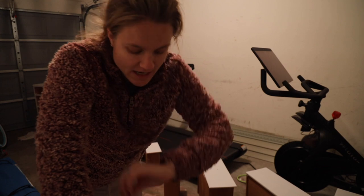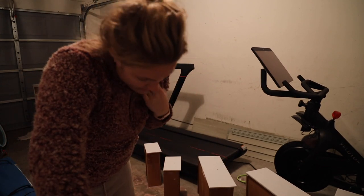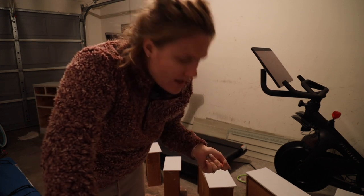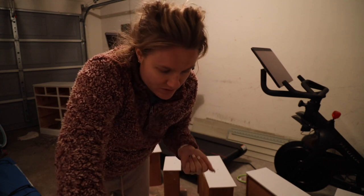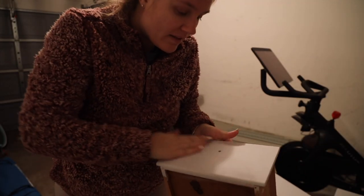Okay, so it's now like 9:30 at night. I let these dry for a long time because I think I finished them around 1, but I came out here maybe 2 hours later and they were still wet, like really wet. I have fingerprints. I put my whole hand on one of them to see if it was dry, and it wasn't. But now they're dry.